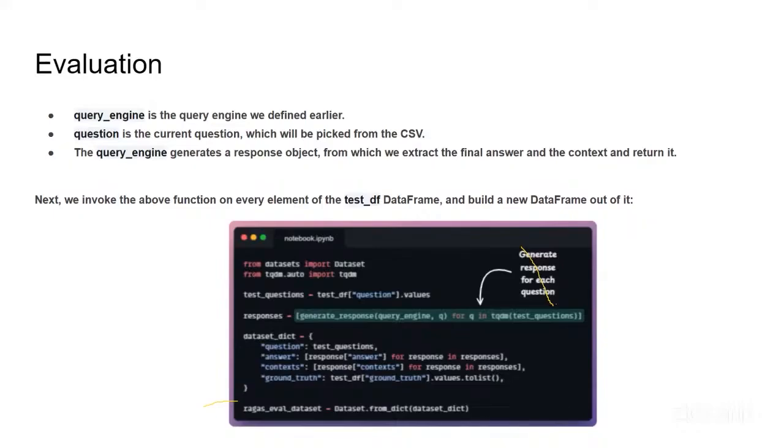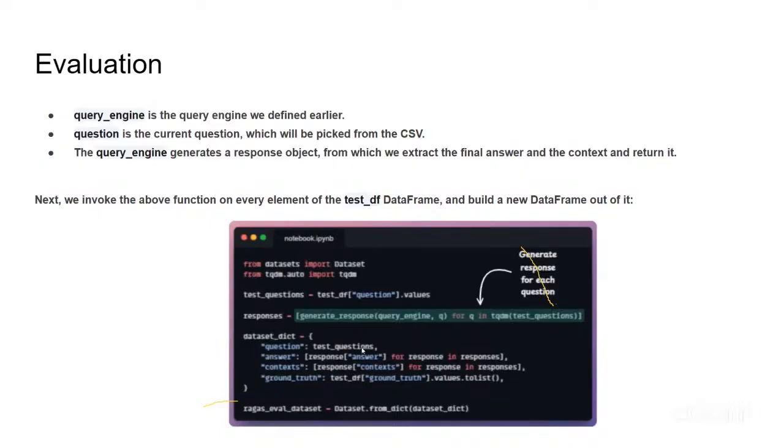The question from test_questions shows all the questions. Answer gets the answer for each of them. Then there is the context and the ground truth. Why is all this required? Because we want to use an eval framework like Ragas to take this and evaluate it.